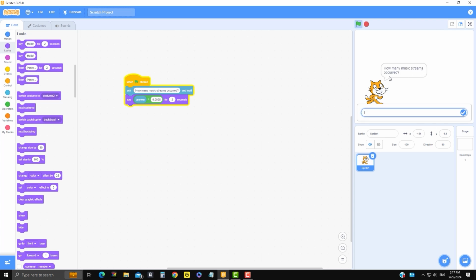How many music streams occurred? And it's waiting until you insert a data value. So I'm going to say 400, and then you just hit enter or hit the check mark. The answer is 1, but that is very vague.